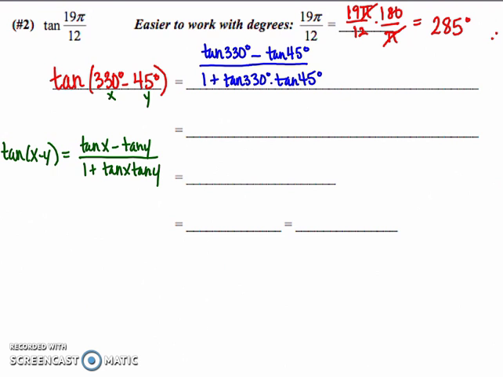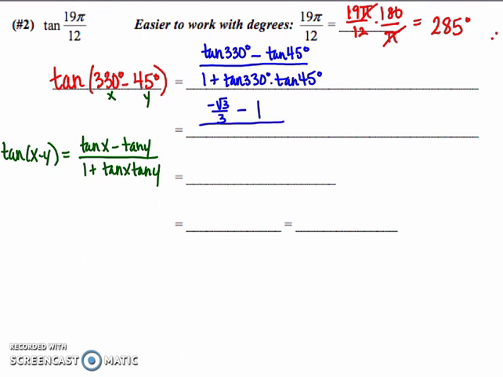So if you don't know your tangents by heart, it might be helpful to pull out that salmon-colored reference packet from Chapter 5 that has a table in there that has the tangents on it. That would be helpful for this. But remember, you can always find tangent. For example, tangent of 330 degrees, you go to 330 on the unit circle, you find your ordered pair, you take your y value divided by your x value, you have your tangent, okay? So tangent of 330 degrees is negative square root of 3 over 3 minus, and tangent of 45 degrees is going to be square root of 2 over 2 divided by square root of 2 over 2, so that is going to be 1.